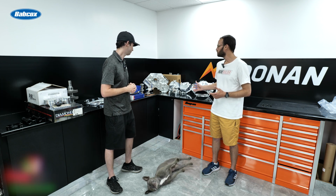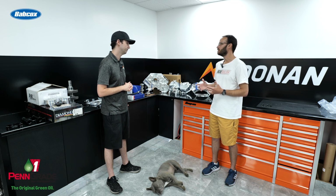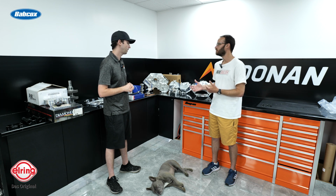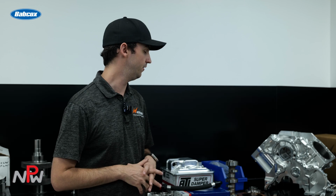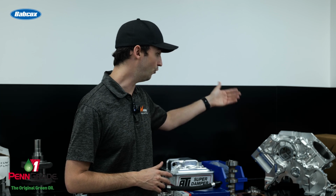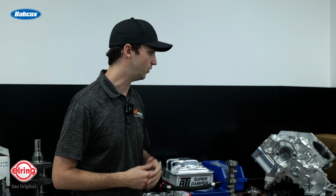And you said this one in particular, you're going to have a ProCharger system on it. Is that the intention going forward, or can customers change that out for other types of boost? We're going to look at maybe a couple different options down the road. The biggest thing right now is this thing still has a full bell housing in the back, like you're going to hook up a normal transmission to it. So any motorcycle guys are going to have to do an offset with a transfer case and some other stuff.